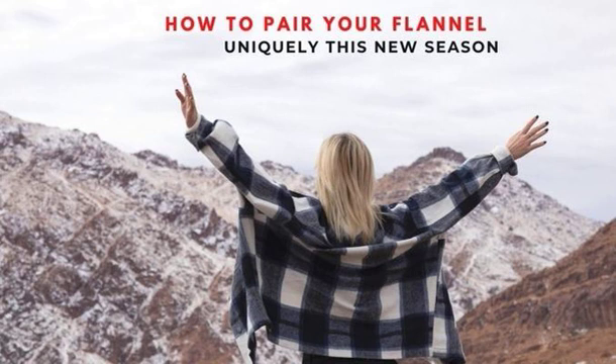The leading flannel shirts wholesale manufacturing companies are coming up with the latest collection of flannel shirts which are so unique and pretty that you will not be able to stop at buying only one. You can put on a very different look with these flannel shirts — it does not have to be the regular style. To check out the ways in which you can do so, read on the blog below.